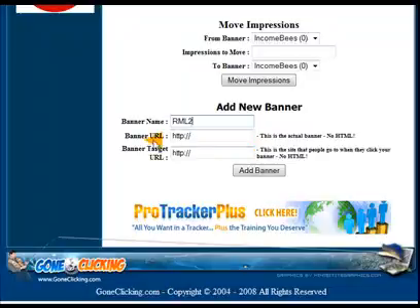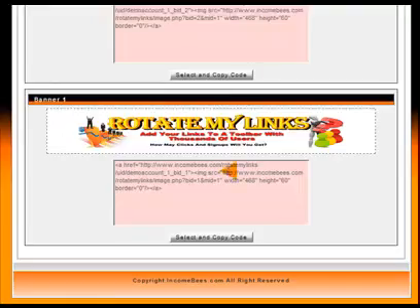Now the first thing it's asking me for here is the banner URL. So if I go back to my Rotate My Links account, what I need to do is have a look in this code and grab the banner URL. Now the banner URL starts in this little block of code here that says image source equals, and then there's a little quotation.